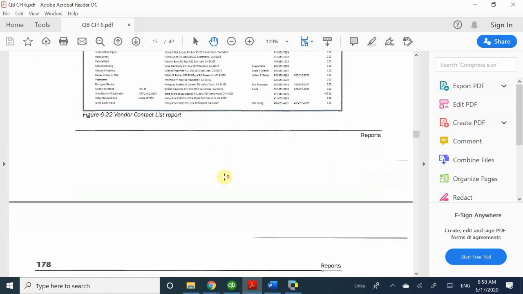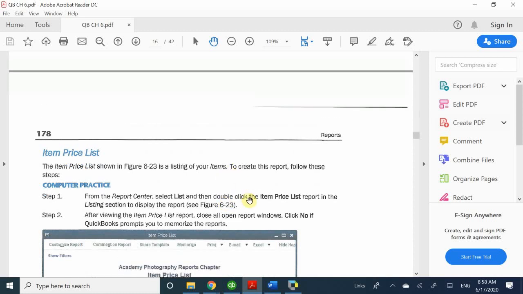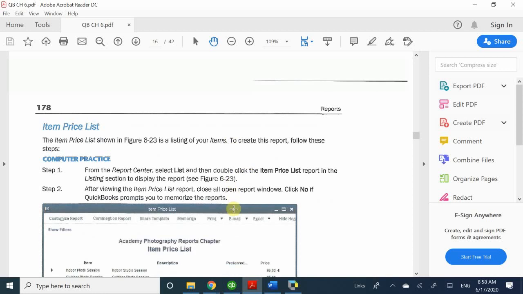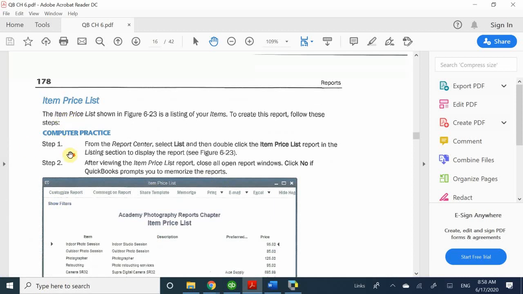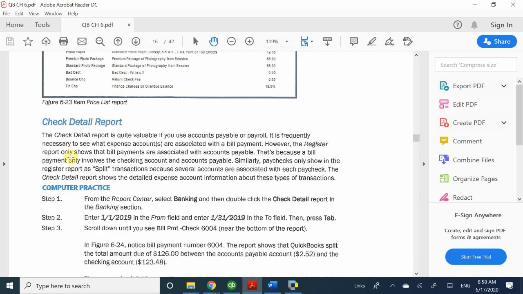Again, it just depends on what you're actually needing to plan for. For example, my price list: let's say the economy has risen, therefore you also need to raise your prices too. By doing that, you can go ahead and print your price list and be able to adjust your prices there.